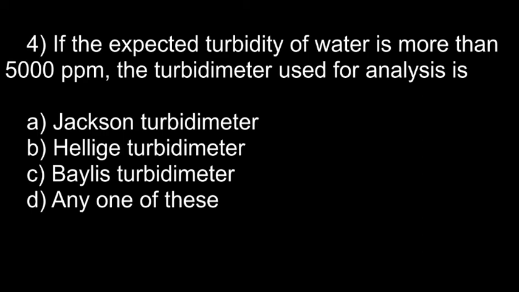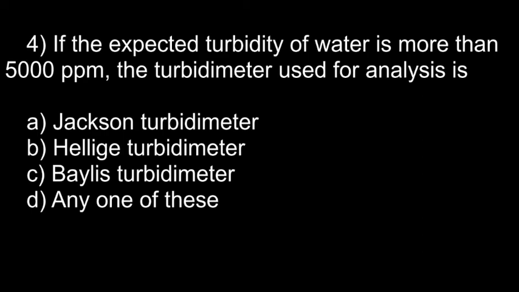Turbidity is measured in silica scale, and it is the measure of passage of light through water. Water is said to be turbid when it contains visible matter in suspension. Turbidity may be determined by turbidity content in parts per billion. Here, any turbidity greater than 50 parts per billion can be measured using the Jackson turbidimeter.